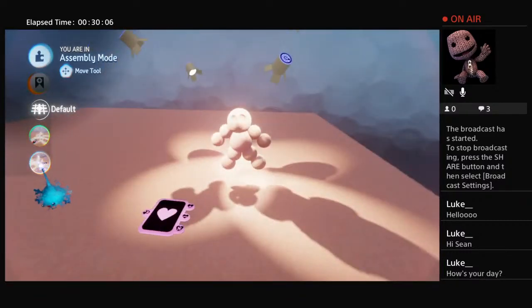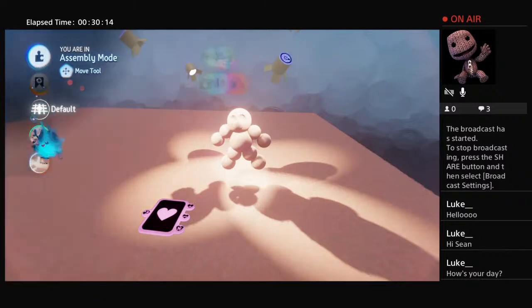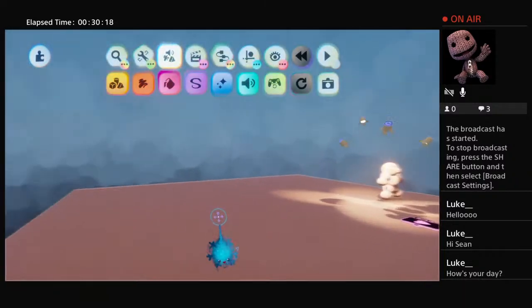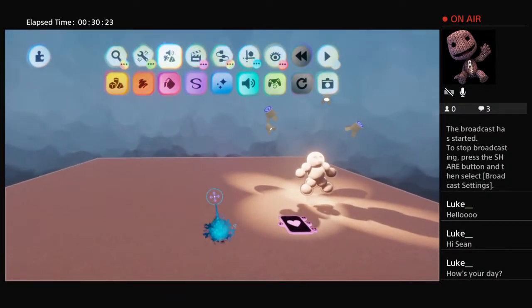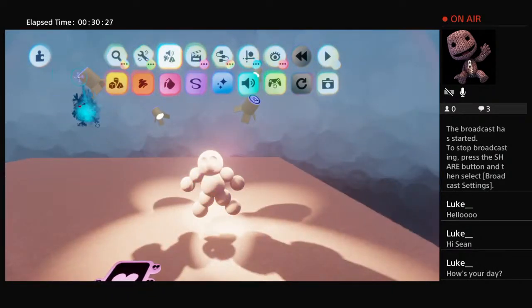So if I'm editing something, it's a very fast way to position the camera for editing it. And of course default will just take you back to the basic initial camera. So default is your starting position. When the level started, that particular camera view is the default camera view. Okay, so that's what that does.